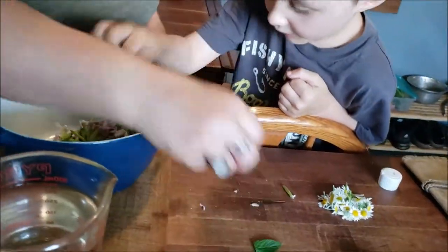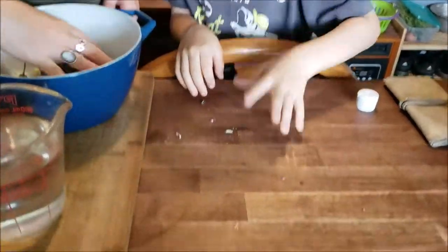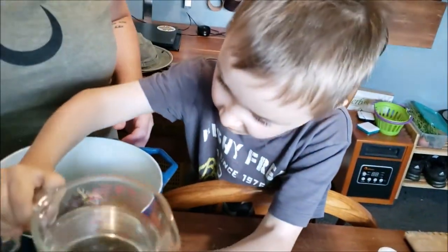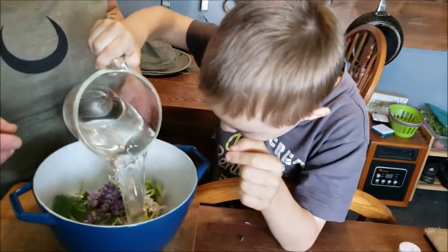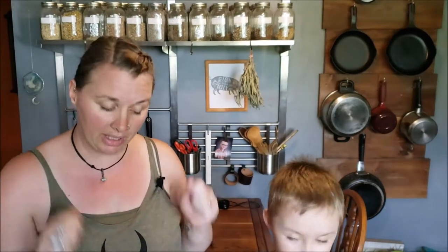Okay. I can help with that. Yes, you can. And then we're going to pour our water over there. I can do that. Yeah. Safely. Nice. So then what we're going to do is bring this to a boil. And once it comes to a boil, we're going to put a lid on it and drop it down to a simmer for about 15 minutes.